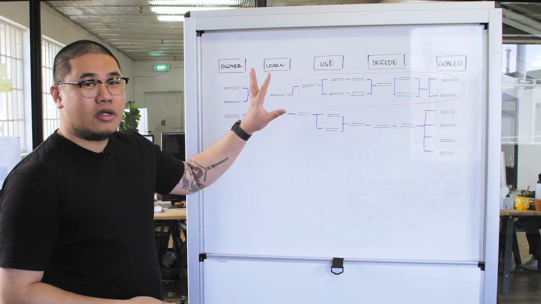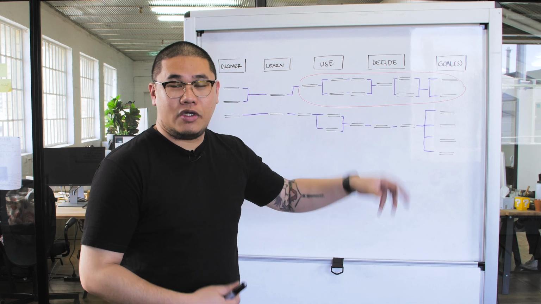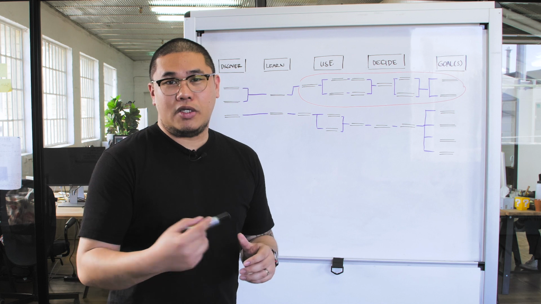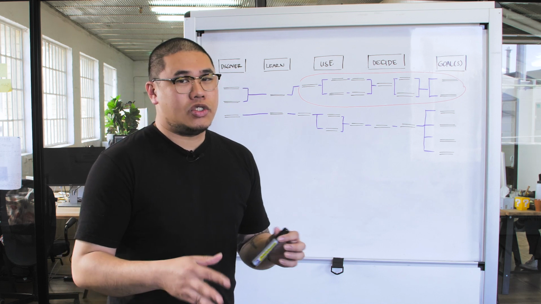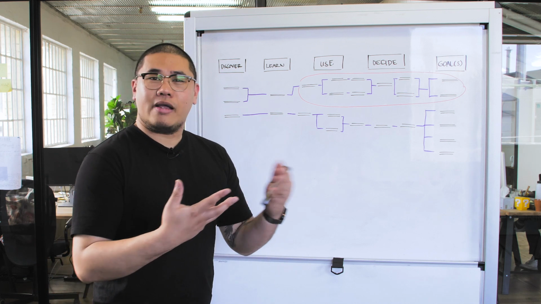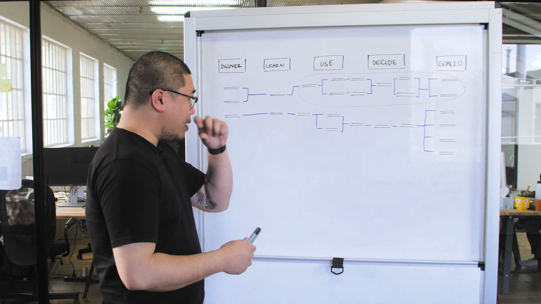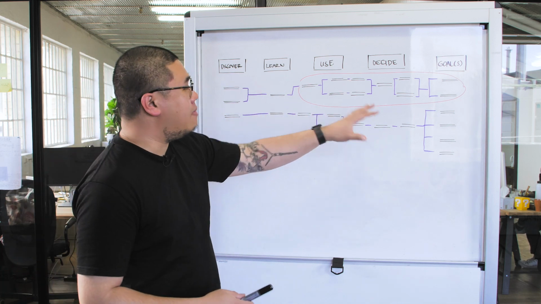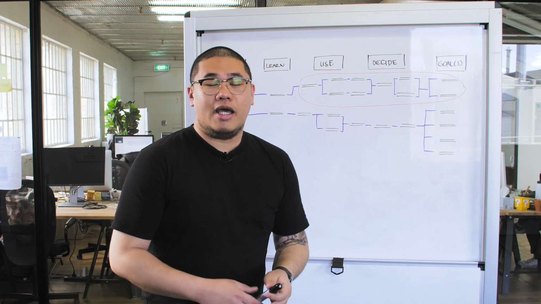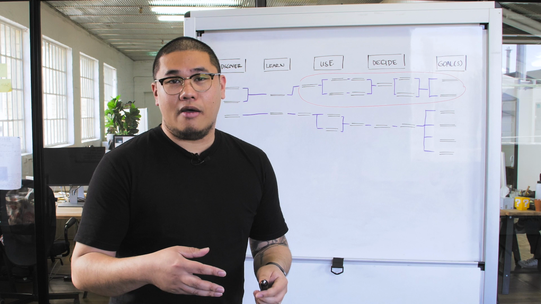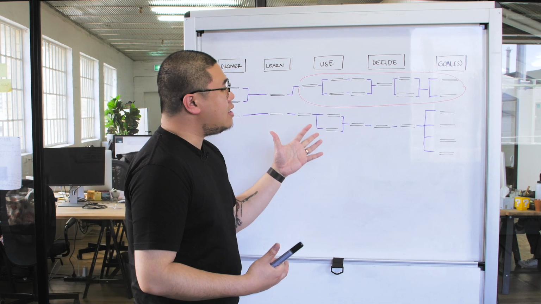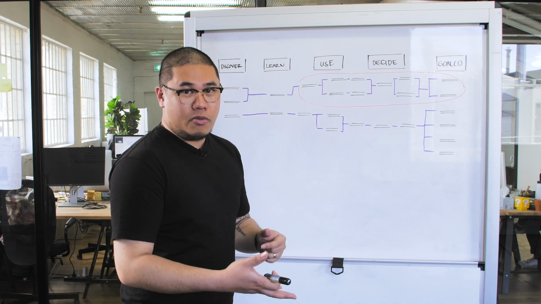So I've drawn a very lo-fi version of a user journey. I'll actually link down below to a user journey mapping video that we've done, so you could go back to it and remind yourself how we do our user journey maps. But let's just say this is a user journey map. You've got a focus here that's circled in red with the red marker, and that's really the focus of the team for the rest of the sprint week. So we're going to remind ourselves of that before we go into the storyboarding session.